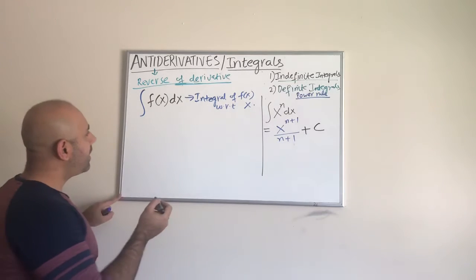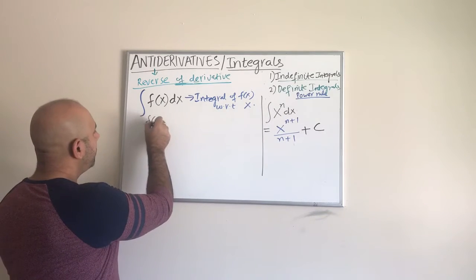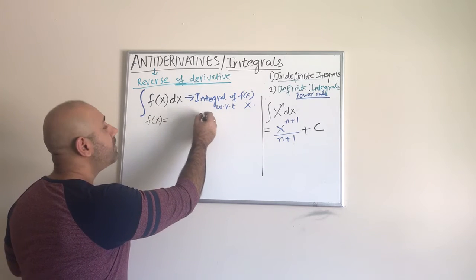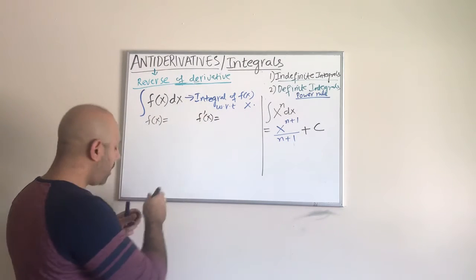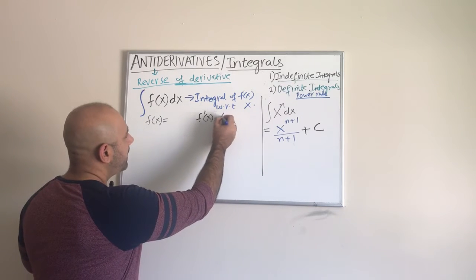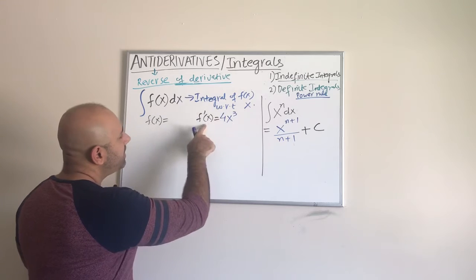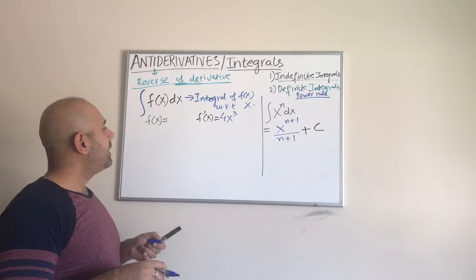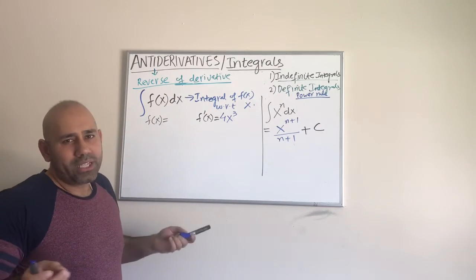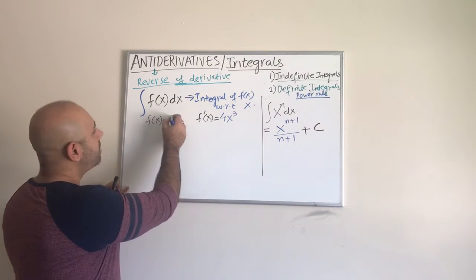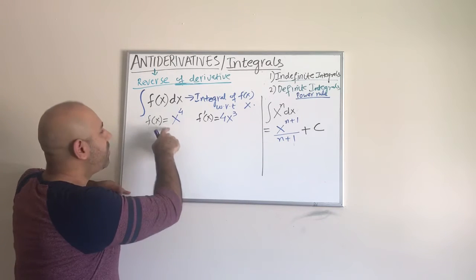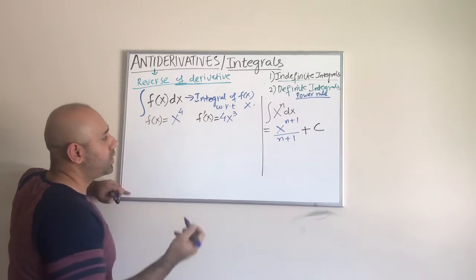Let us think about a function, and before I give you the function, let us say we know the derivative of the function. Let's say the derivative of the function is, and I'm just coming up with an example, 4x cubed. If the derivative is 4x cubed, then what is the function whose derivative is 4x cubed? It's not too difficult, I chose an easier one. Obviously the function is going to be x to the 4, because the derivative, using the power rule, is 4x to the power 4 minus 1, which is 4x cubed, right?